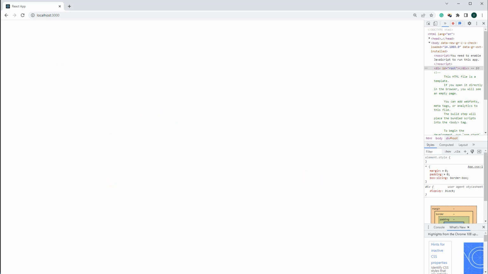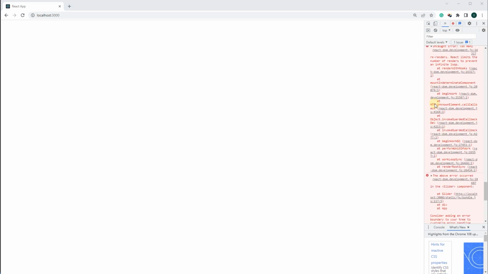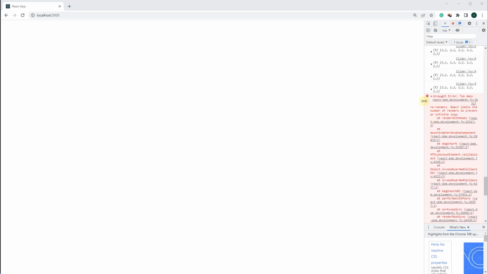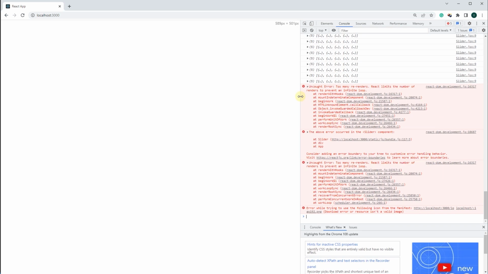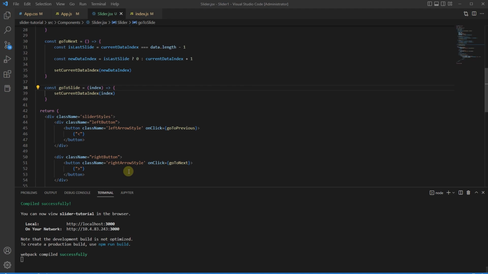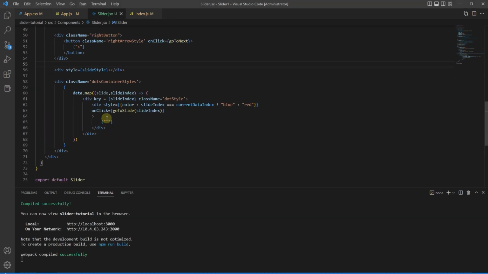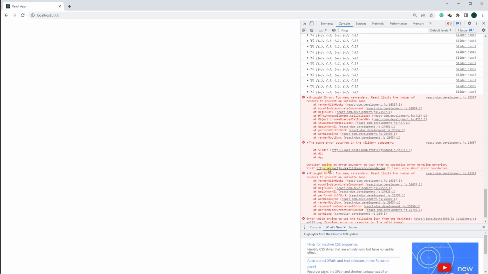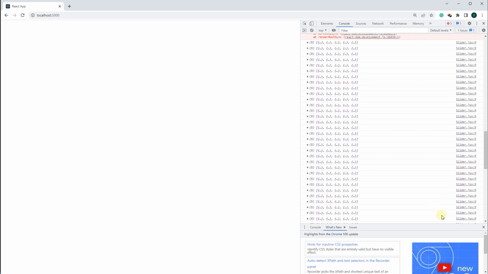So now if I actually go over here, okay, I'm not seeing anything, because I have some problems over here. Uncaught errors: too many re-renders. Oh, yeah, I know what's happening. All right, let's go back. It's doing too many re-renders, but this is onClick. Oh, actually, it shouldn't be doing it. Okay, I guess I have to debug a little bit and see what the problem is. So I'll catch you in a bit.